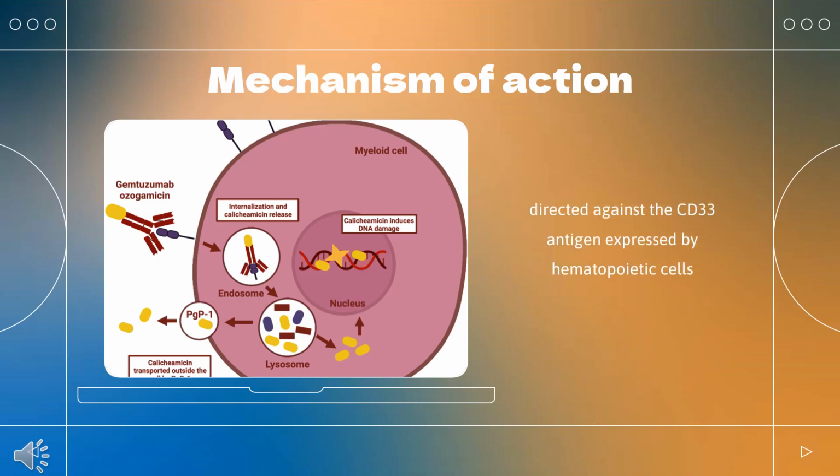How does gemtuzumab work? Mylotarg is directed against the CD33 antigen expressed by hematopoietic cells. Binding of the anti-CD33 antibody portion of Mylotarg with the CD33 antigen results in the formation of a complex that is internalized. Upon internalization, the calicheamicin derivative is released inside the lysosomes of the myeloid cell. The released calicheamicin derivative binds to DNA in the minor groove, resulting in site-specific DNA double-strand breaks via formation of a p-benzene diradical. Eventually, cell death is induced.